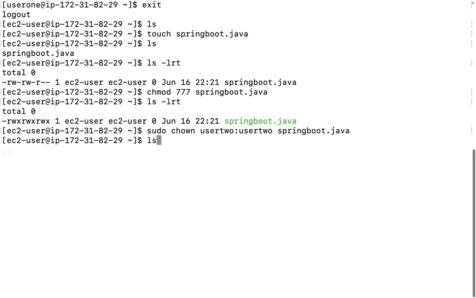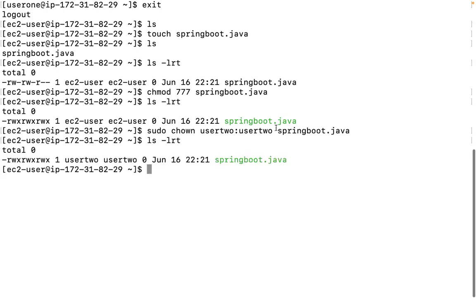Okay, now let's go ahead and check that. That's a good job. So you guys are making progress. Okay. Now we are good with this part. So we are good with the user management and file permissions, right?